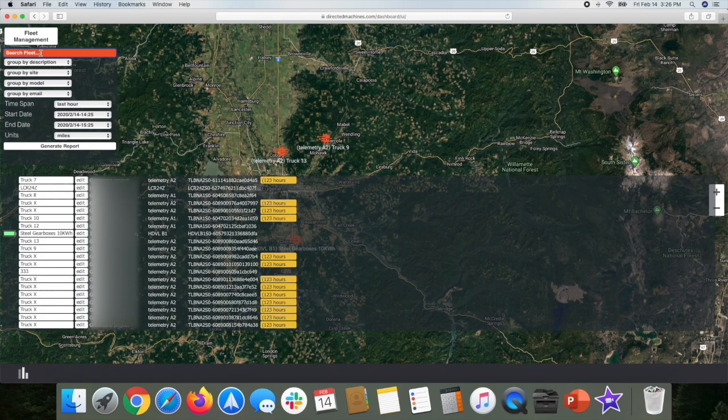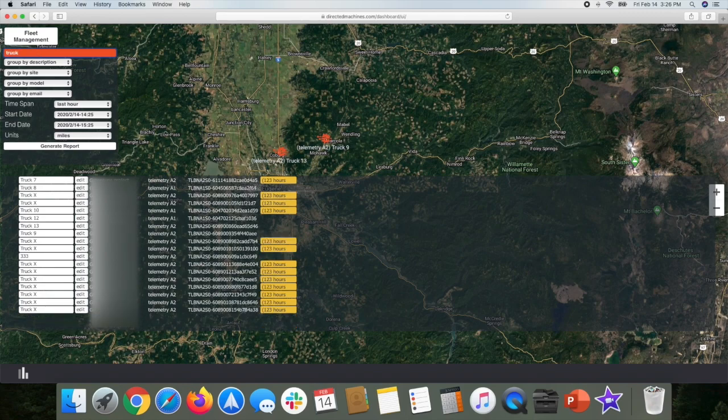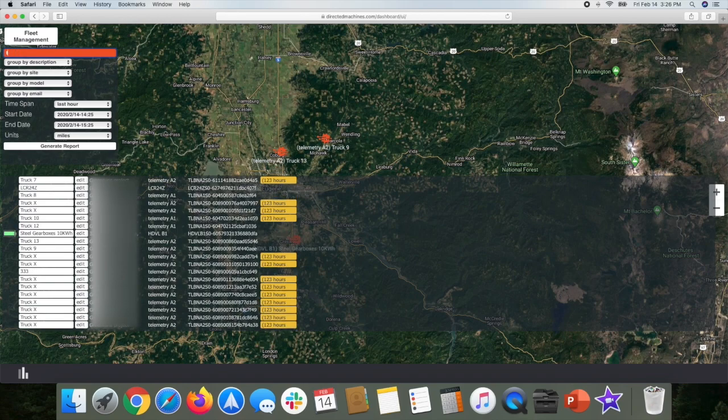It's worth noting that yours may have fewer controls than mine, depending on the level of access you've been granted by system administrators. Either way, you'll see all the options you should need to use the system's basic functionality. The first thing you want to do is narrow down the fleet to the list of devices you want to see, and there are two ways to do that. The first method is to type in the applicable keyword in the Search Fleet box right here.